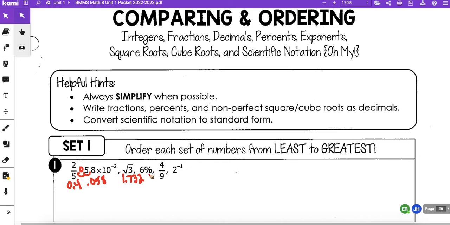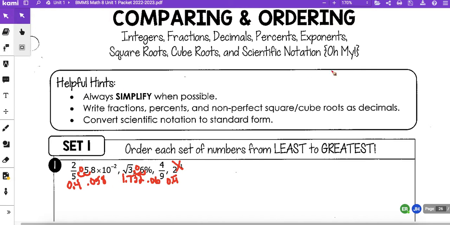Now here we have a percent, so to change a percent to a decimal, we can move it 2 to the left or we can divide by 100. So I'm just going to move it 2 to the left here, 1, 2, and we're going to drop in a 0, so this is 0.06. And then 4 ninths, I could do 4 divided by 9, but if you remember the trick of the nines, the top number repeats, so this is 0.4 repeating. And go ahead and cross this out. We did not learn about negative exponents.